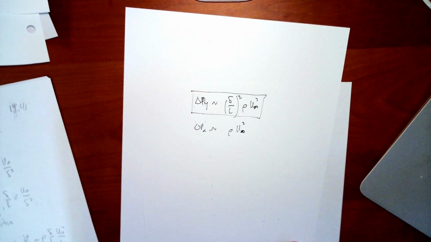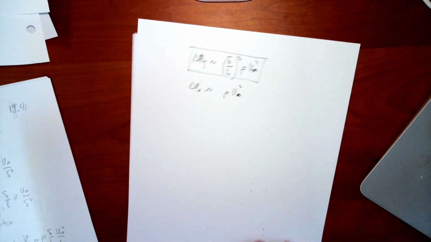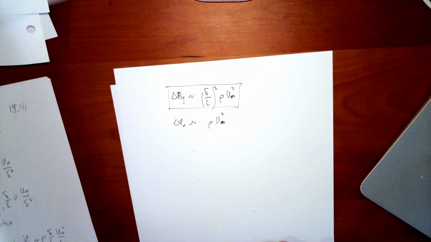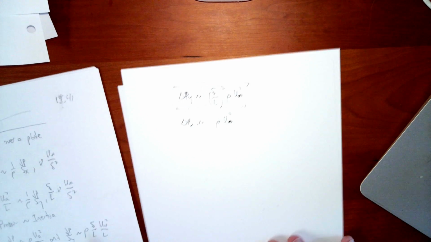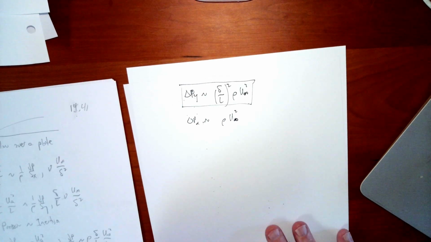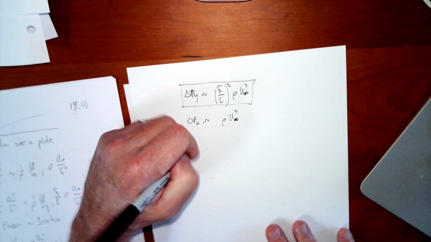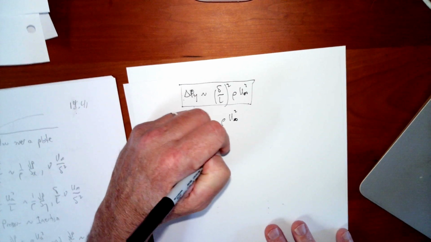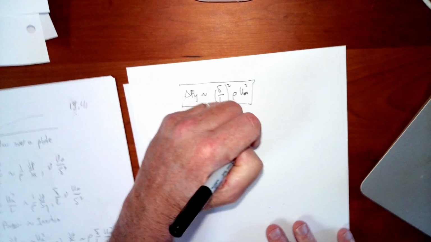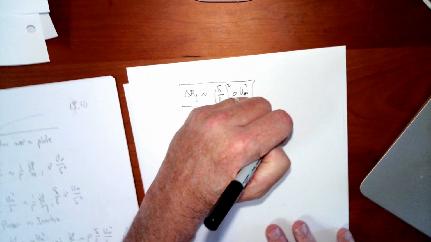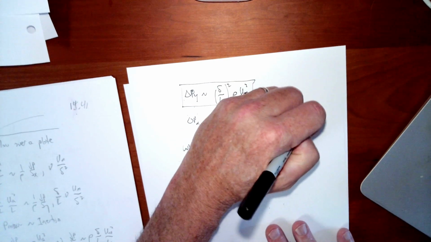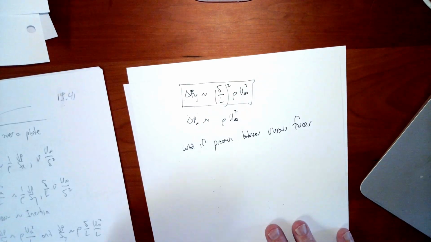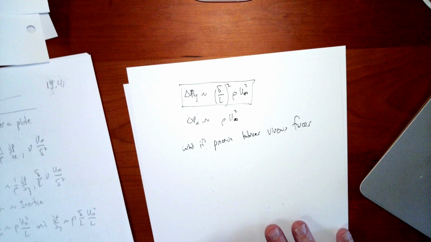So that might be the case, but what if it's not the case? What if pressure is not balancing inertia? What if instead what's happening is that pressure is balancing the viscous forces? What if pressure balances viscous effects, viscous forces? So it's not an inertia pressure balance, it's a pressure viscosity balance.